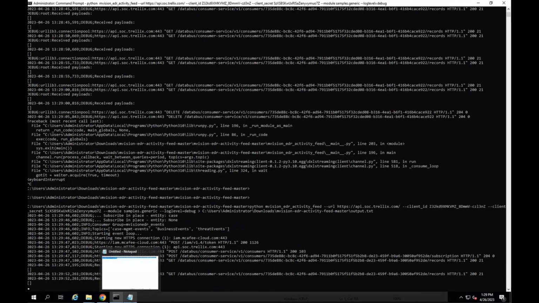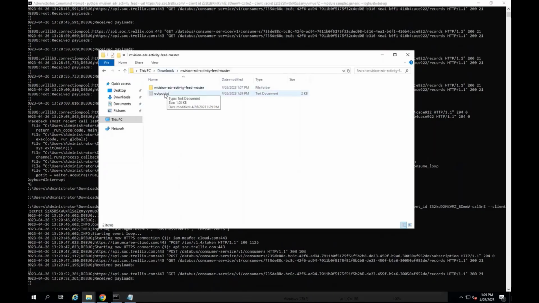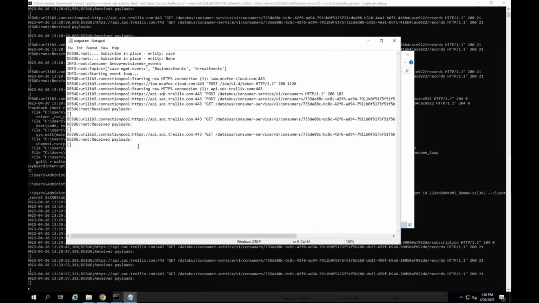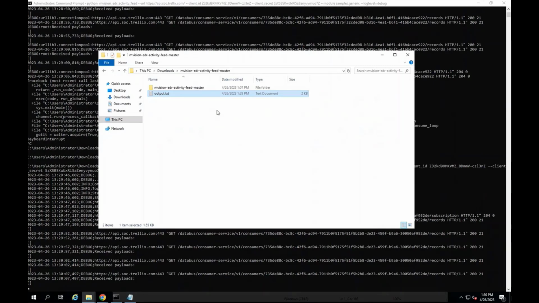Okay. And if you go to this folder, you see the specific file output.txt. Right now, it will just be storing the debug information. However, the moment there are any new threats that come up, that information will also be showing up over here.